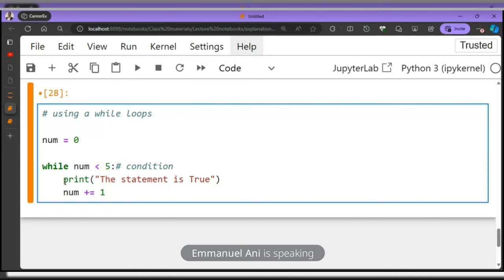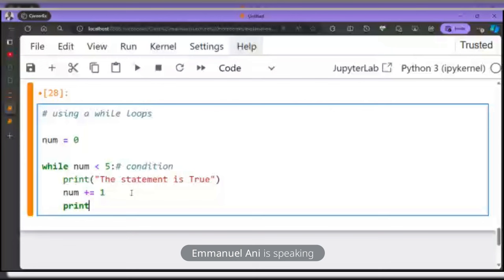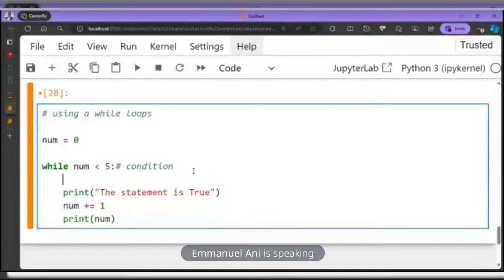First of all, it is going to print this statement out, and then it's going to come here and add 1 to this number. So what this number will now become, let me come here and print num.